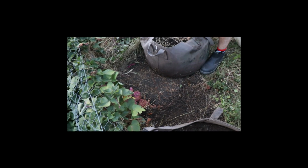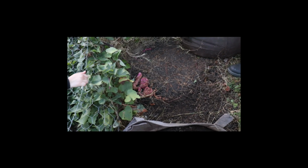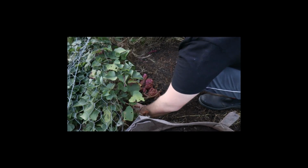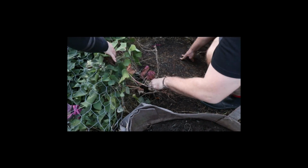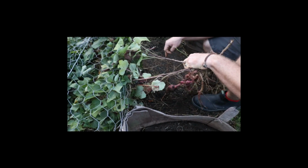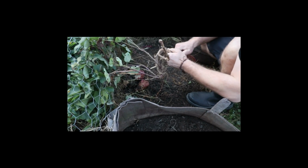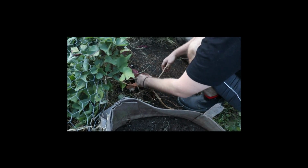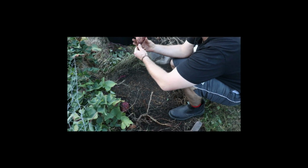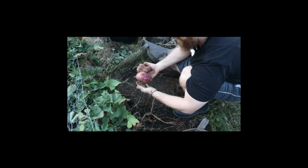Oh, yep. There's a few big ones. Oh, coming off this big root here. Wow! Just try to be careful. Wow, Daddy, what is that? Oh, that's not too bad. A couple of sweet potatoes. Potatoes? Look. Wow! So what is that? Purple sweet potato, mate. Sweet potato.